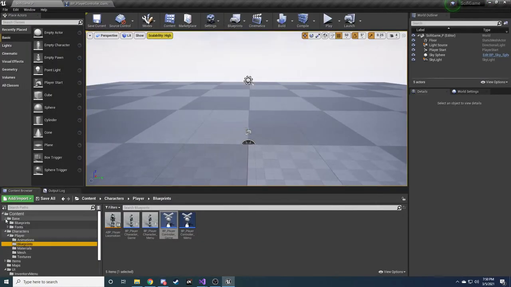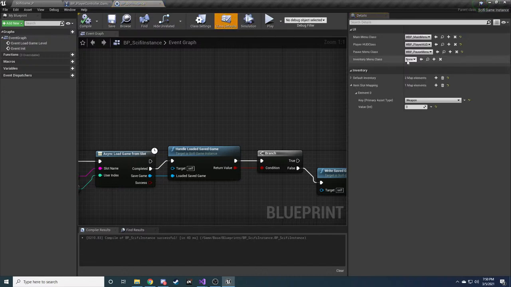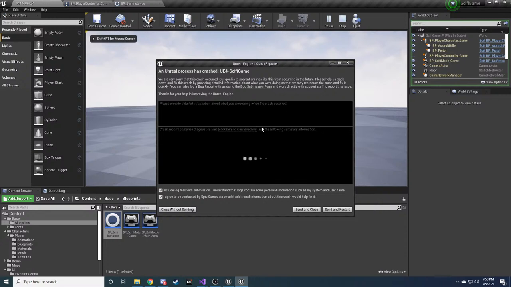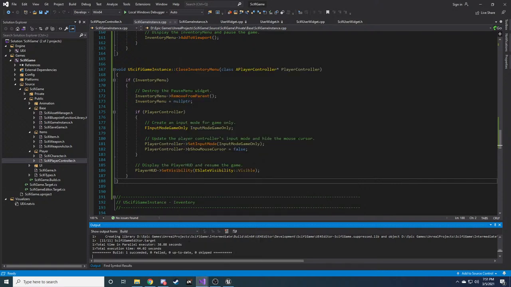So now let's go into the game instance. Delete this. Class defaults, inventory menu. Let's see what happens. It did not like that. What happened? Line 153. All right, we shall look at line 153.